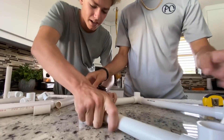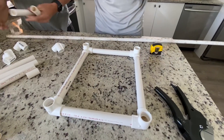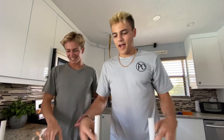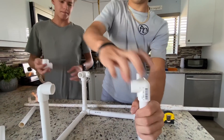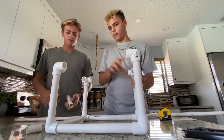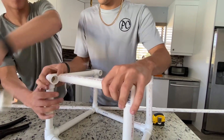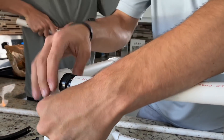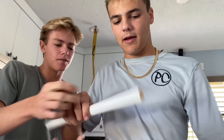Oh my god, look at that - fits like a glove, like a flipping glove, and it's actually kind of really square. Step one is done. We got four legs now - we're looking like a real trap here. Got corner pieces, let's put all these in - bam bam bam bam - this is a real trap, it actually works! You always got to have electrical tape. I would say we're probably one of the best trap builders out there.